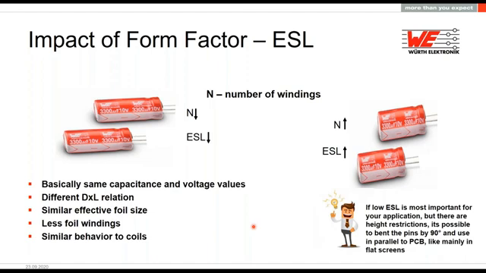It's the same with the inductive parts. Depending on the core shape, you need more or fewer windings, so we have a difference in the diameter and length relation. Also, when the ESL is really important, you can make a parallel connection of capacitors, and of course then you reduce the ESL. Also, one hint: when you do not have much space to use the THT types, you can bend them in your application by 90 degrees.